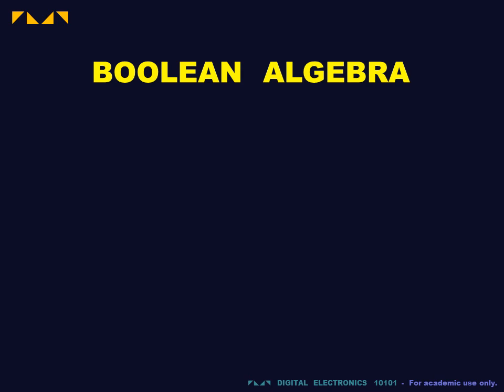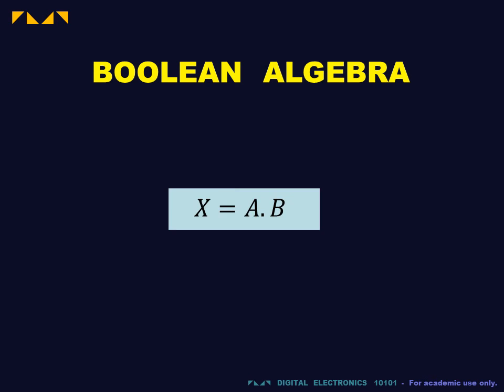In Boolean algebra, the logic operations are transformed to look like arithmetic. Note, however, that conventionally the inputs are placed on the right and the outputs on the left. This Boolean expression will be read as X is equal to A and B. By making it look like arithmetic, we can perform logic simplification by applying familiar arithmetic rules like inversion and factorization.